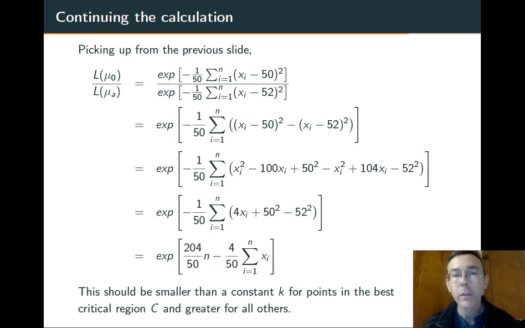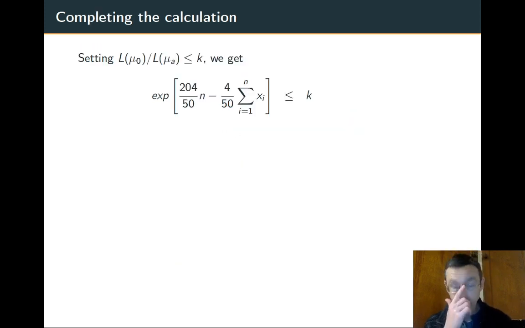Now the whole point is that this likelihood ratio we want to be less than or equal to some value k for points in the best critical region. So let's set up that inequality. We're hoping to glean some information about the critical region from this inequality. That is some condition on all the x_i's. Let's try and get the x_i's a little bit more alone. Take the natural log of both sides.